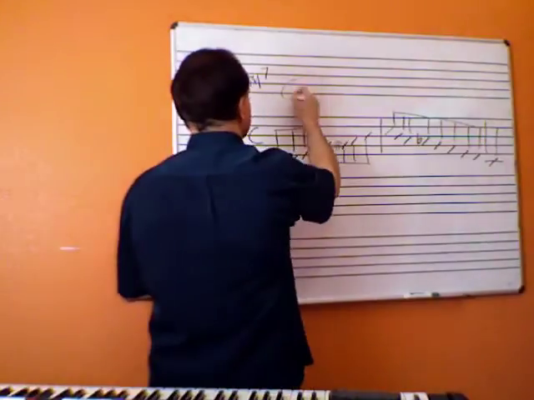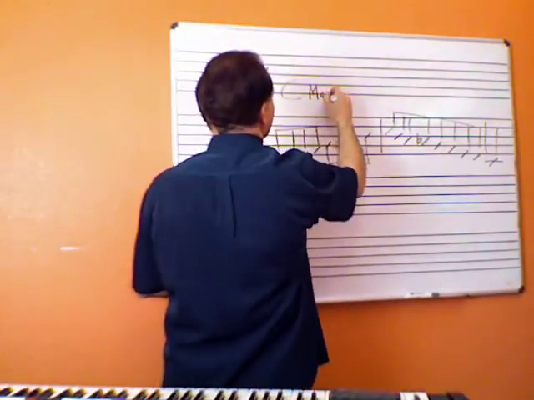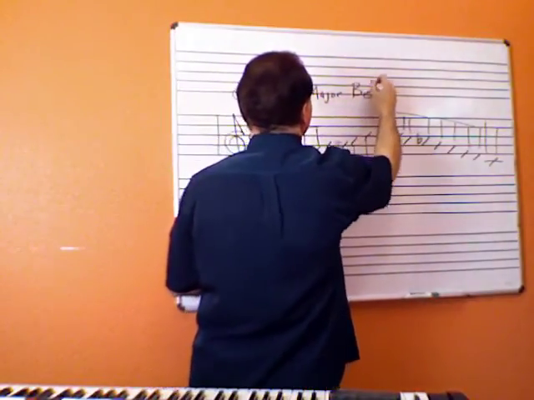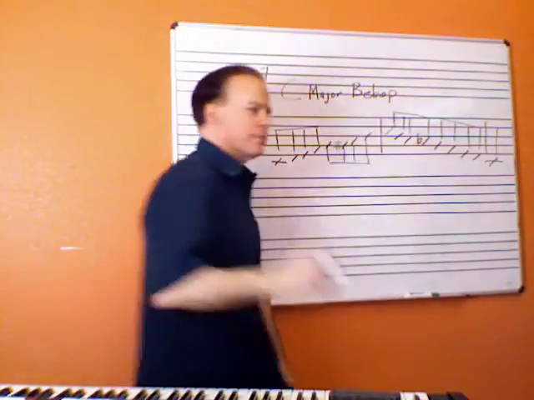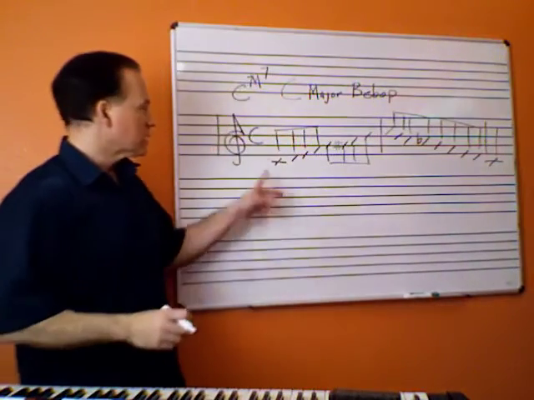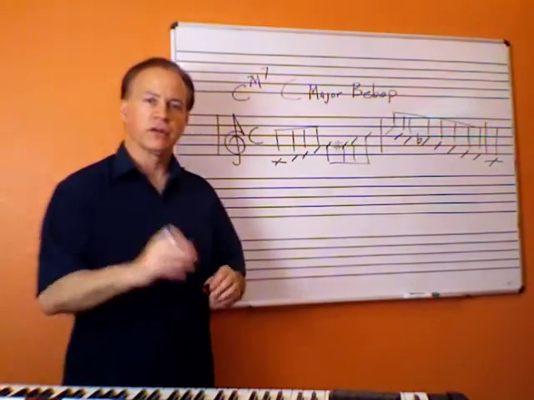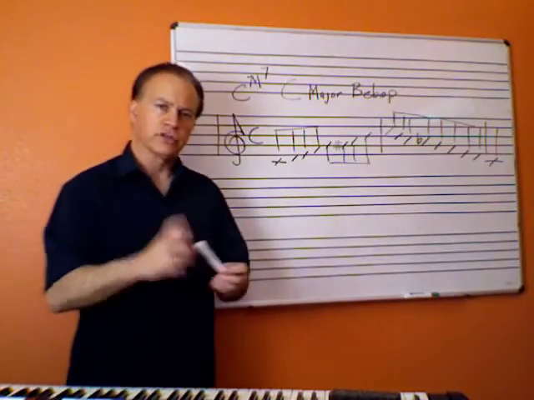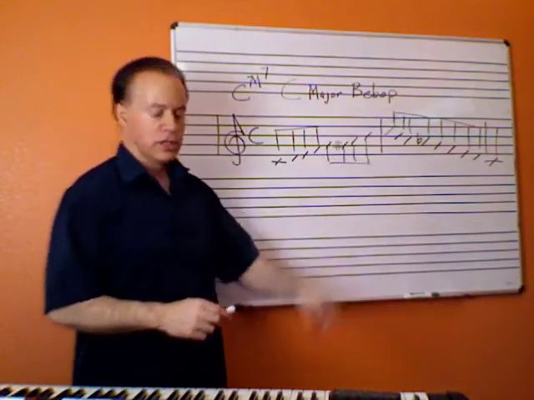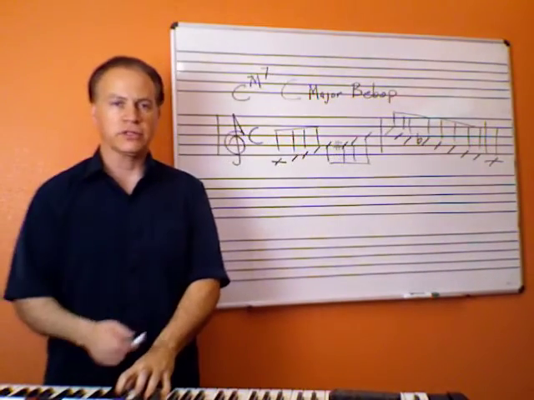Once again, that's the C major bebop scale. I talked about 2 ways of thinking about it. One is to keep that 1, 3, 5, and 6 on the beat. The other one is when you look at the strong pitches, you've got C, E, G, and A. That's a C major 6th chord.